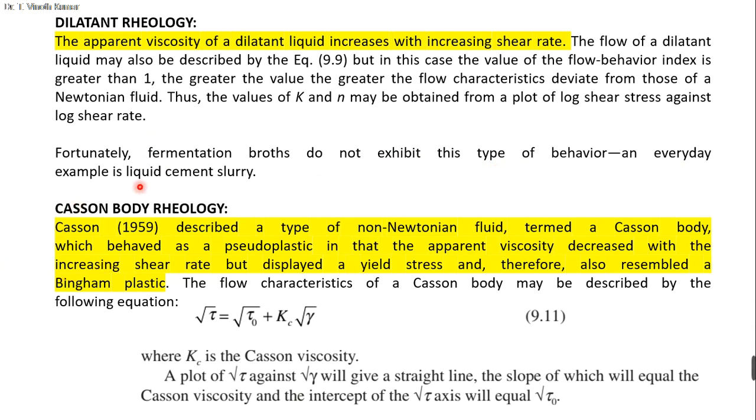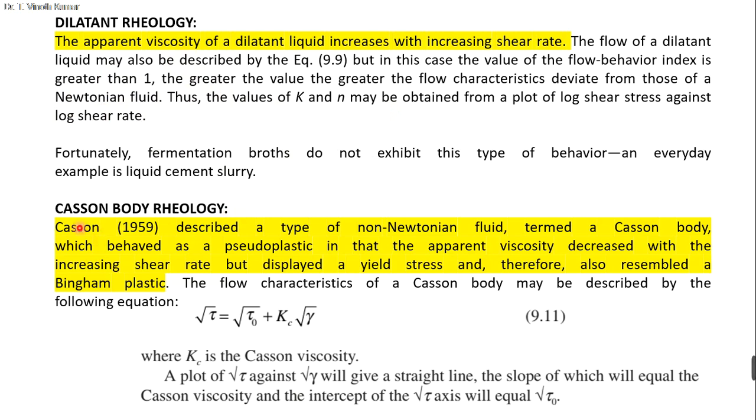An everyday example is liquid such as a cement slurry, which will obey dilatant rheology. But anyway, we are not going to use the cement slurry type of media for fermentation process, because that is more viscous and that cannot be applicable in the fermentation process. That is why this is not in our focus, and that is why the kinetics property and all are not given.